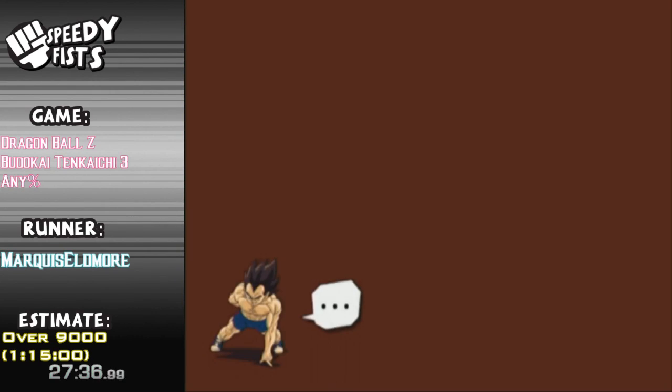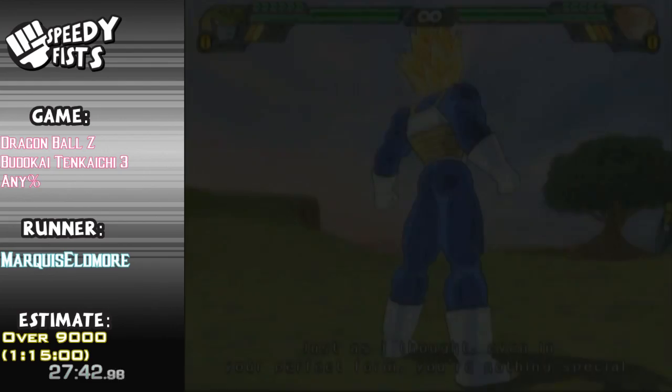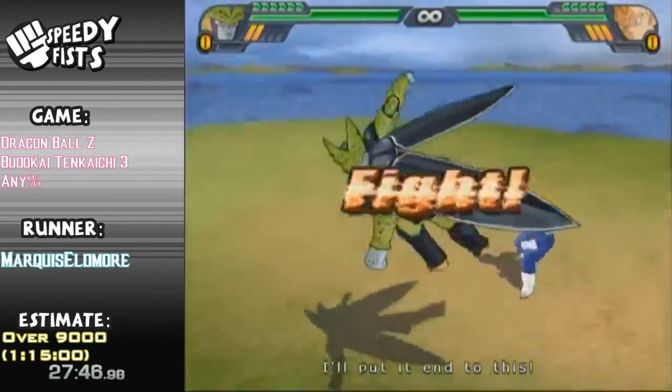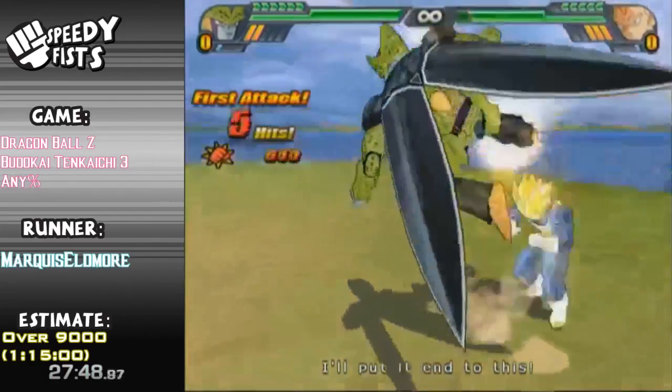Every character has a base Kai level that they regenerate to if they're below it as well, and Barrage Death Beam only costs 2 bars, so Cell will just naturally regenerate to it over time. You never really have to charge up for that.